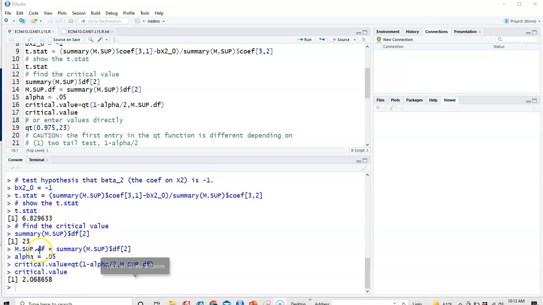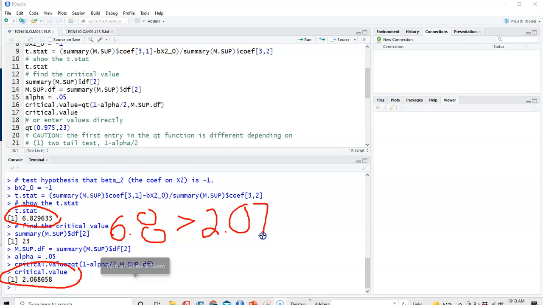So at this stage, I'm going to note that I can compare the t statistic with the critical value, and I notice that 6.8 is bigger than 2.0, we'll just say 7, rounding that. So this means I'm going to reject. And again, I'm not trying to interpret that much at the moment. I just want to show the nuts and bolts of a test where the null hypothesis is something other than that the coefficient is 0.